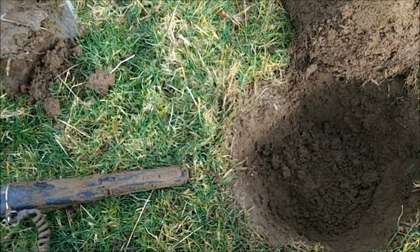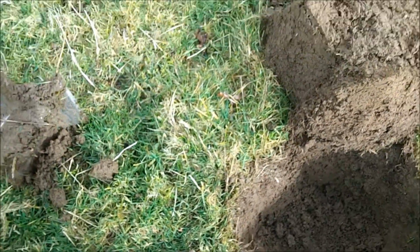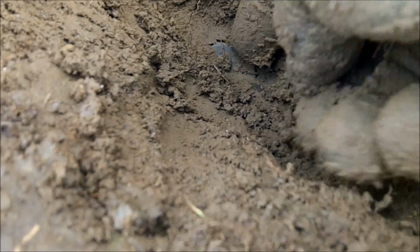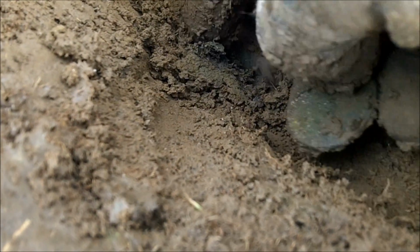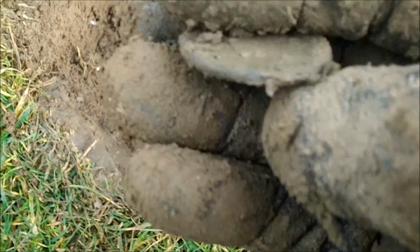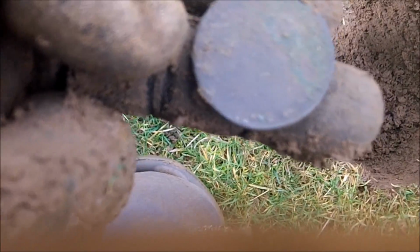Hey! Come on, I've got a coin, I think. That's been hard finding a coin in here. Right in the bottom there. It was around 80, so I think it's going to be a George. Yeah, looks like it. Right at the bottom there, look. Bit windy. It is a George, I think. It might be a good one. Oh, let me clean this up. We'll have a look. There's something weird about that. Yeah, I'll clean it up. It's really bad.